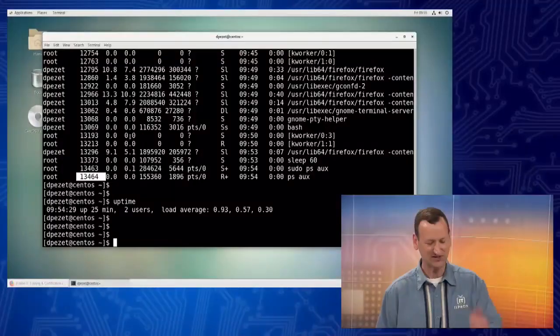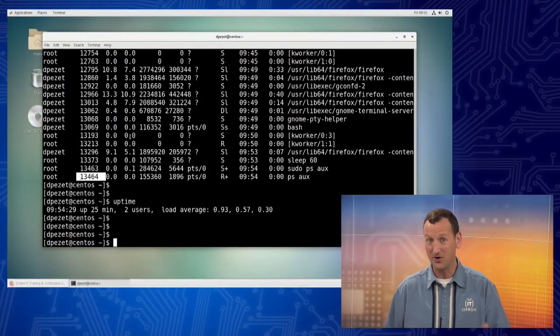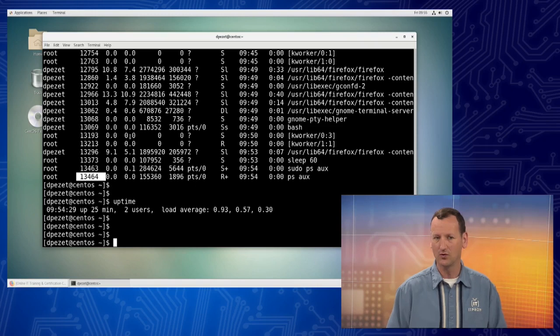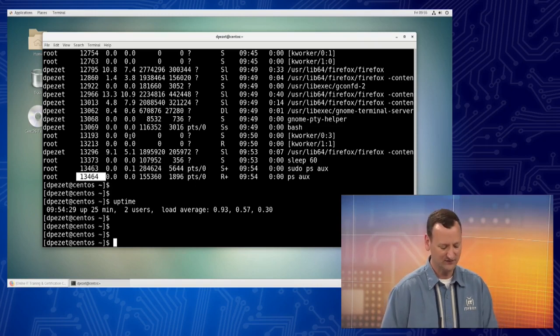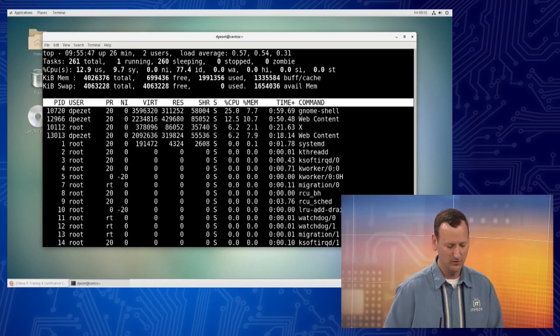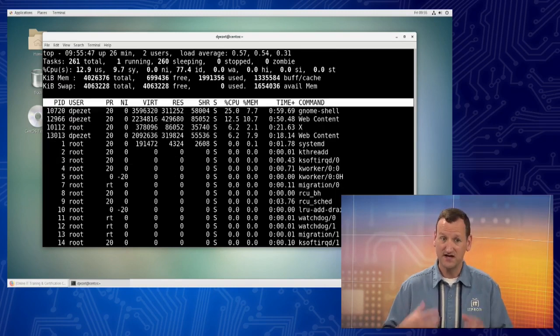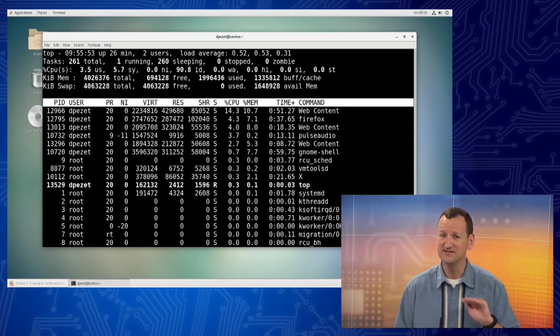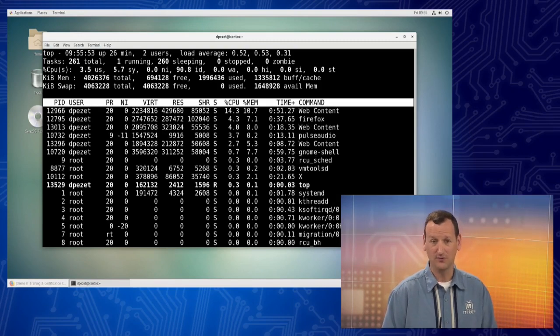So I just shook the hand of these processes. And at the time, they all looked like they were doing great. But they could be misbehaving right now, and I wouldn't know it. So we need a tool that's a little bit more real time. And a great utility for that is the top utility. If you run top, just TOP, when you run that, it will show you the top resource consumers inside of your system. The output is very similar to what we saw with ps.